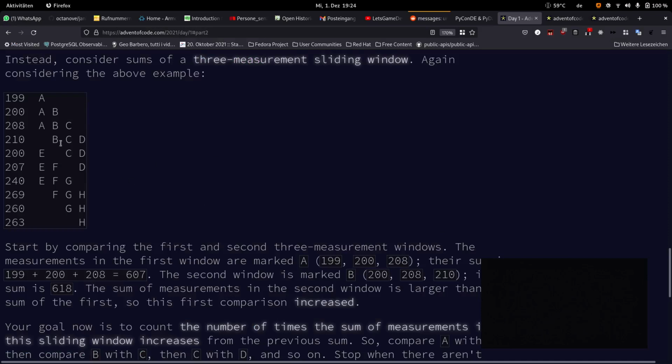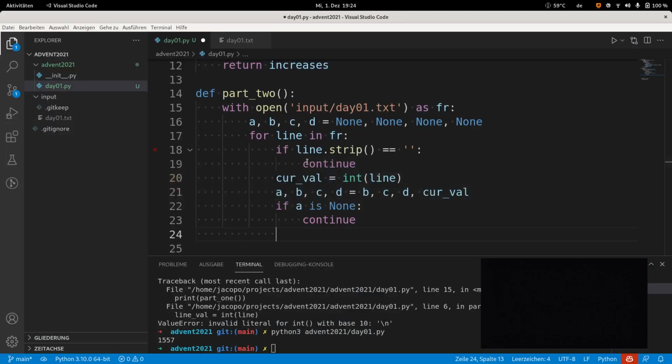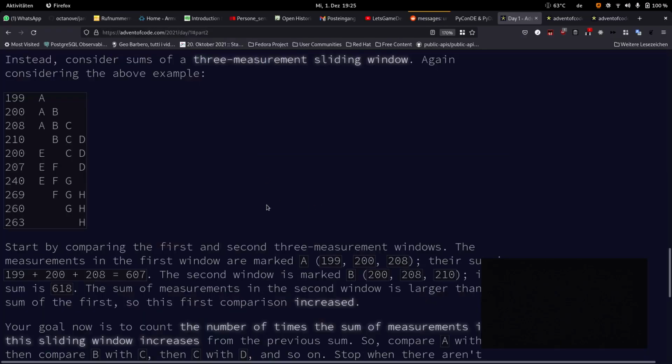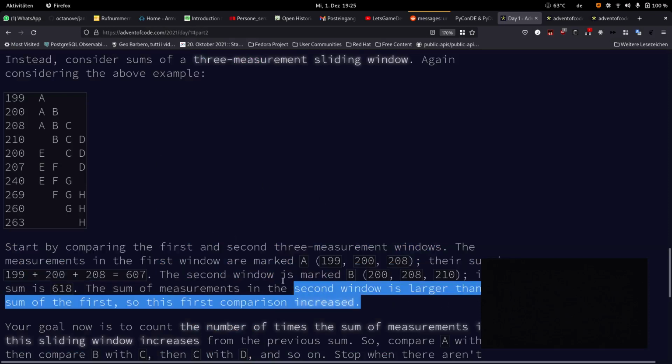It's asking us to take the sum of the first 3, the sum of the second, third, and fourth at any point, and see when there is an increase, which means in our case that B plus C plus D is greater than A plus B plus C. Let me check a bit if this is correct. Yes.